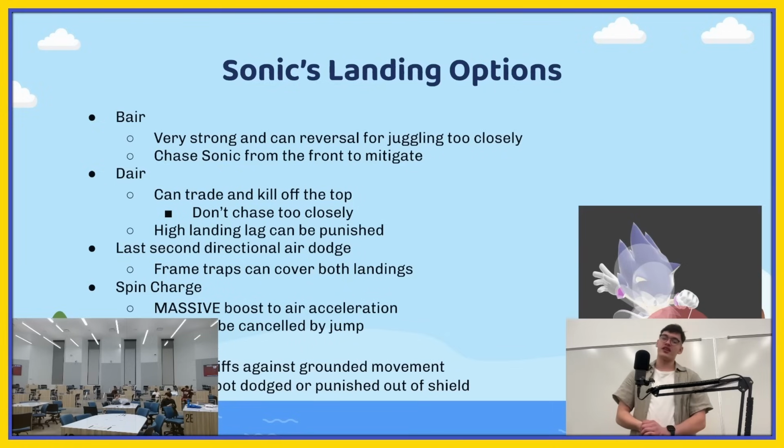What else can he do? He can air dodge directionally at the last second, but again, this leads to you frame trapping him by using non-committal down tilts. He can spin charge, which massively boosts his air acceleration, but this can only be canceled by a jump. And remember, if he has spring, he can't use any of his special moves. The spin hitbox is negatively disjointed. You can hit him out of it.